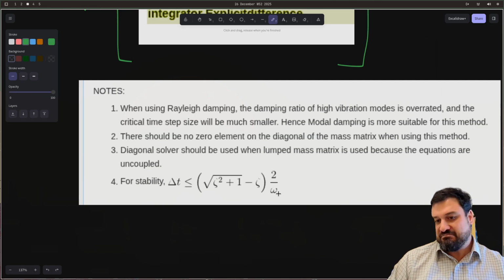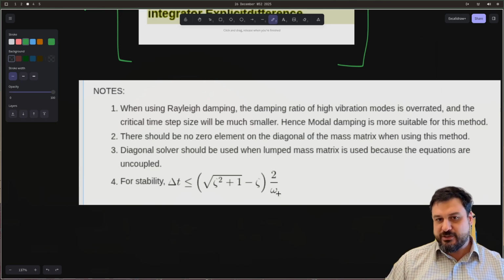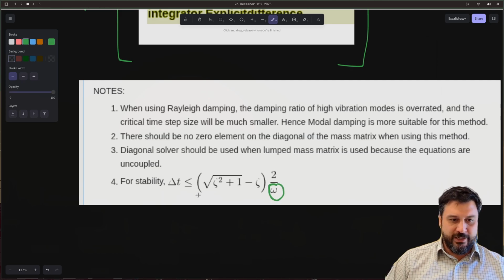basically some frequency, or the highest frequency of your model. Basically, you can think of it that way. The highest frequency that's going to be represented, and that means different things in different contexts. So I don't want to get too much into it, but it's basically 2 over omega, and you have to be really careful with this.